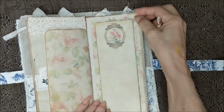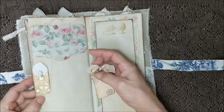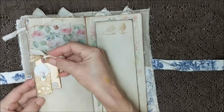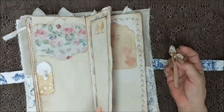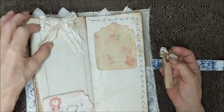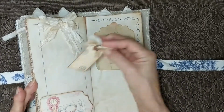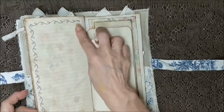Another pretty graphic there. This is here for a pretty that you can put something on top of. You could even write on it if you wanted. Put a picture and tuck there, and that holds the paper in place. And over here is another one. I just love these, so I put two in. It's a sari silk bow tied with the seam binding and the stitching from the other side. And this is the pocket here. And more stitching. This book is loaded with stitching.